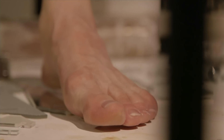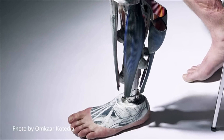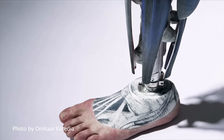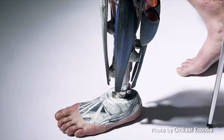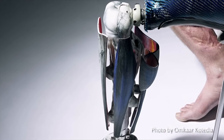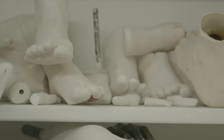Some of them are really fun — like there was one for a military guy and it was a combination of realistic and alternative elements. It had realistic toes, and I've been with him when he's worn it and it really confuses people because they see it and say, 'Oh, I can see you've got your foot, but what's going on with the wrist, how is that possible — hang on, that's not your foot, is it?' I like making those kind of pieces because the conversation has changed from one of pity to one of amazement.